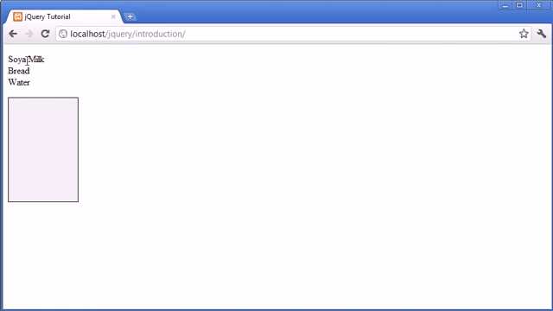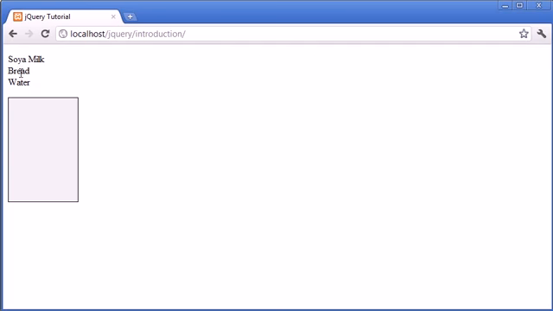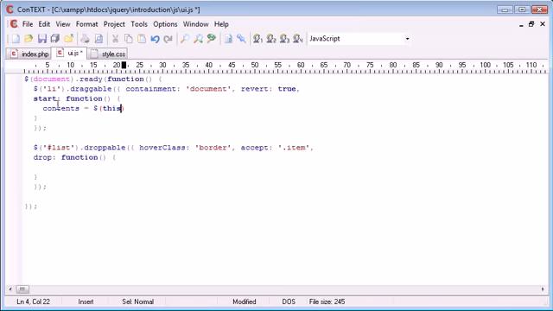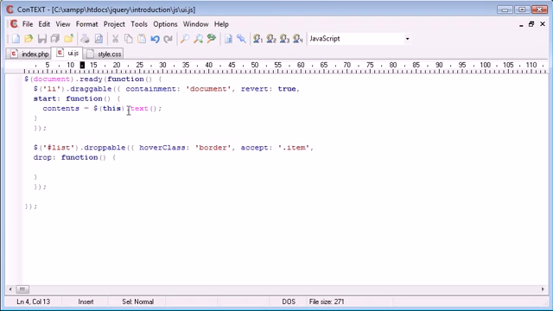So if I was dragging soya milk, contents would then equal soya milk. If I was dragging bread, contents would then equal bread, and so on with water and any other elements. So this dot text, which takes the text in between the li tag there. So contents will now equal the currently dragged element. So the draggable element, once it starts, we have this variable called contents with the name of it.